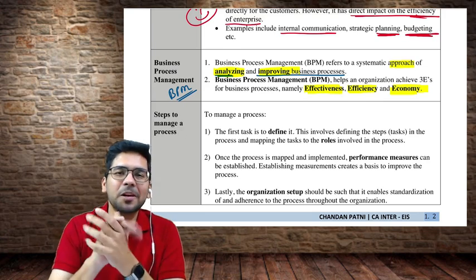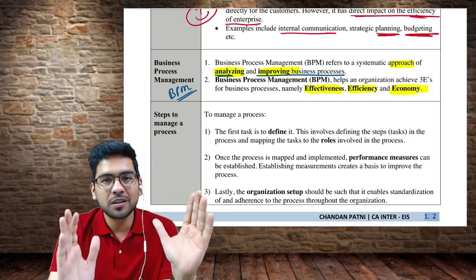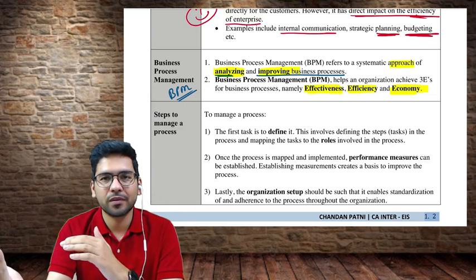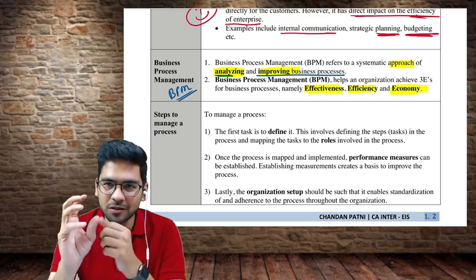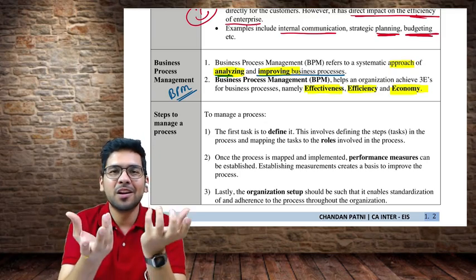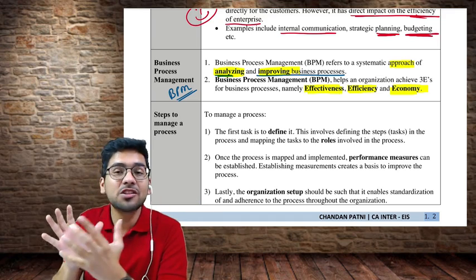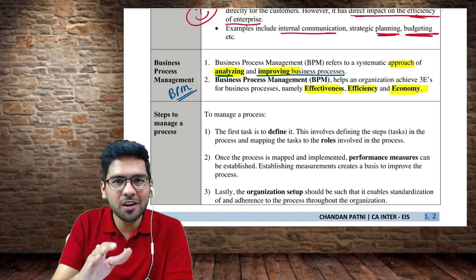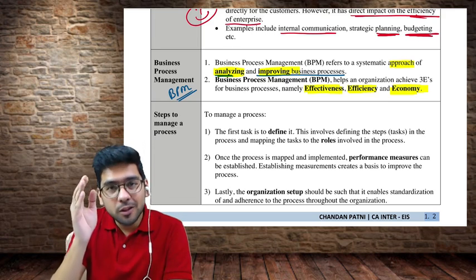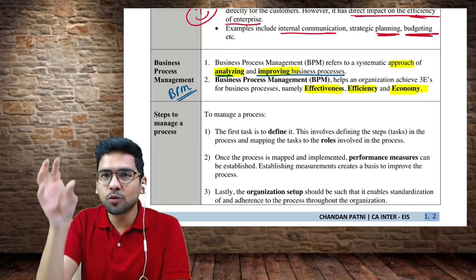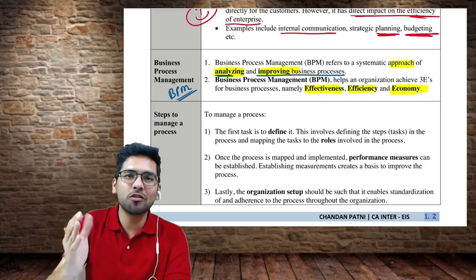On the other hand, let's say that you order a pizza and they bring you the pizza, but you get the pizza after 4 hours. So in this case, what has happened? They are effective because they have helped you in achieving whatever you wanted. But again, it has not happened in the stipulated time. So they are effective here, but they are not efficient. We would always want to be both. We would always want to be effective as well as efficient. So only if you receive a pizza within 30 minutes, then I'll say that the restaurant is effective and efficient, right?